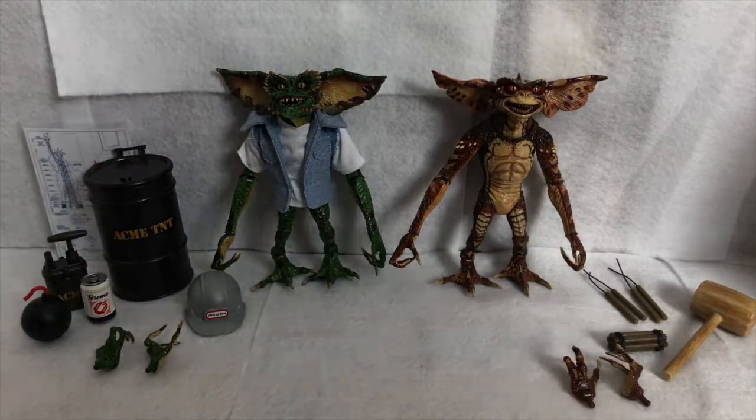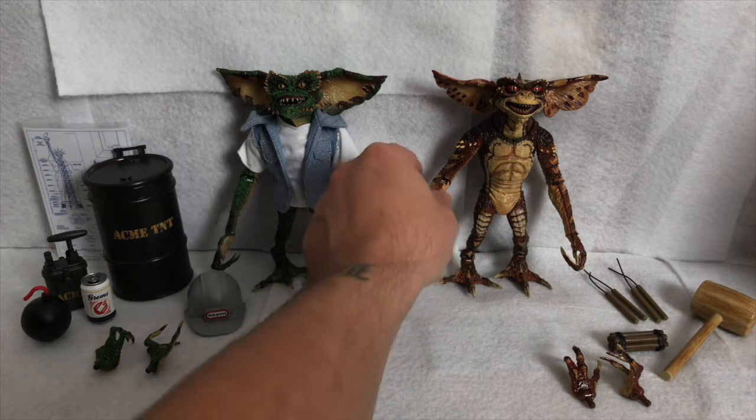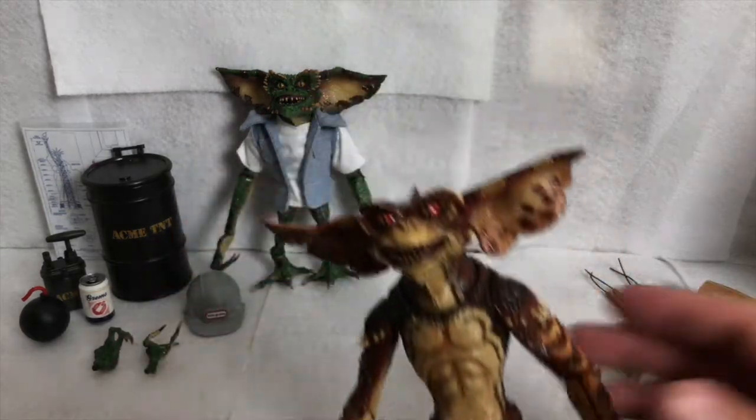All right, let's dive into these guys outside of their box. They're breathing the air. They're looking freaking fabulous. Let's take a look at the Gremlins themselves, and then we're going to take a look at all their accessories. So let's start with this guy over here on my right.